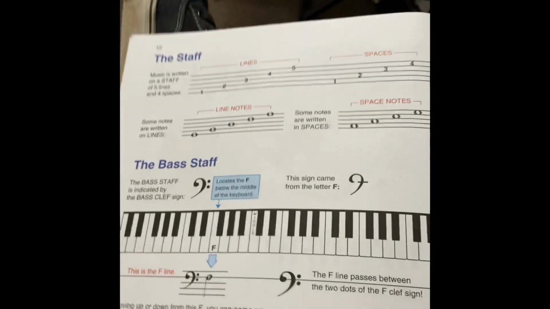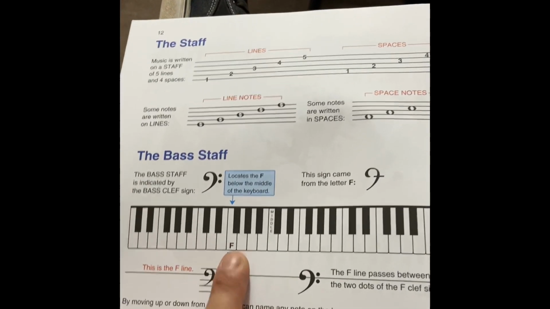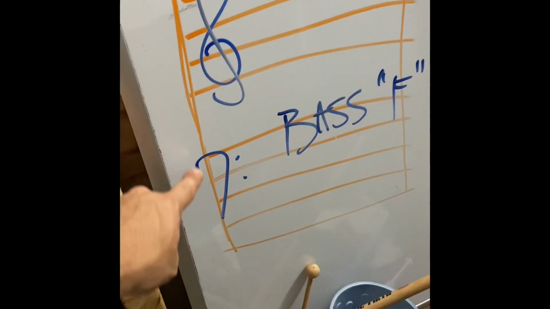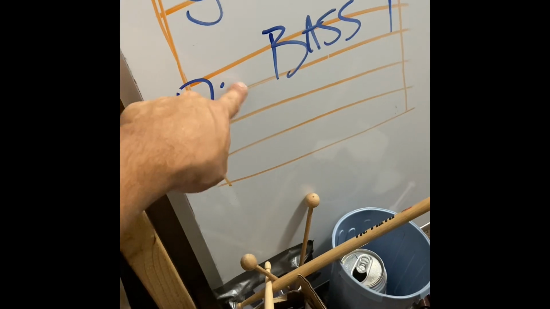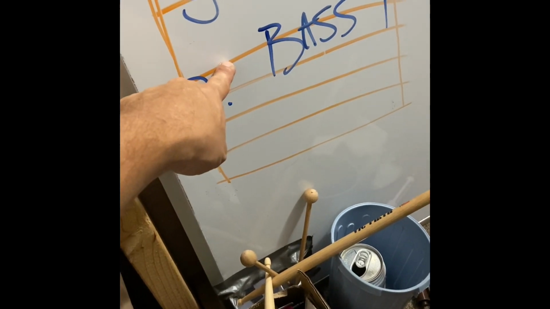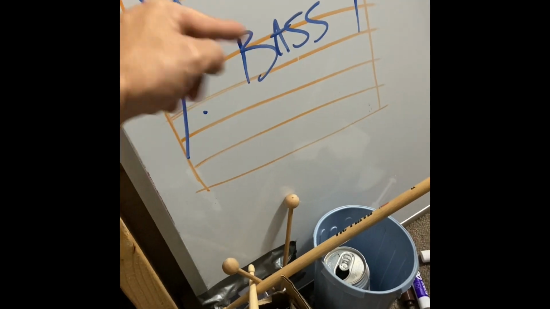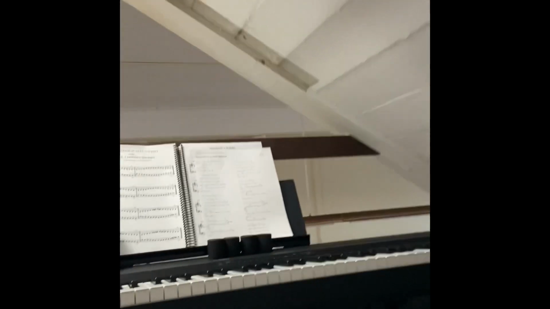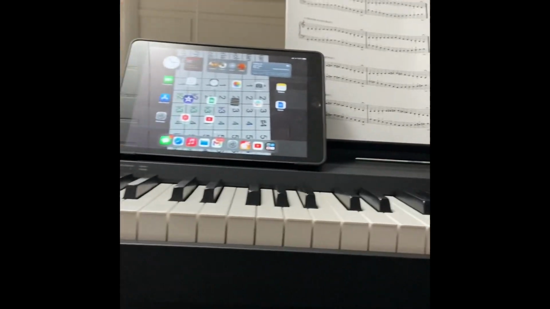You had a pretty fair assumption of how we mark these, but I want you to know, in the bass clef, it has this little guy and it goes on the actual F line, which means this is an F, which means the space is a G, the line here is an A, space is a B, and then right here we've got middle C. The middle C is the divider between the treble clef and the bass clef. So when we're playing piano, that's middle C. Everything below it is considered bass, everything above it is considered treble.